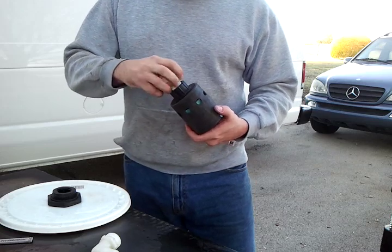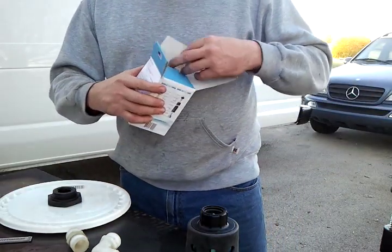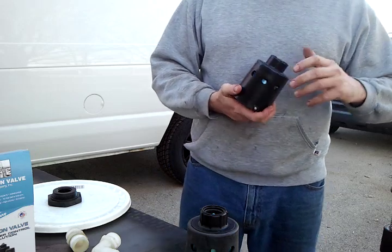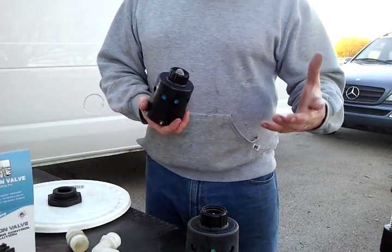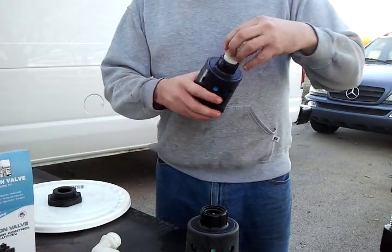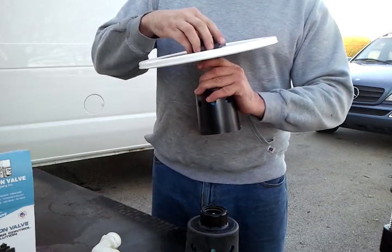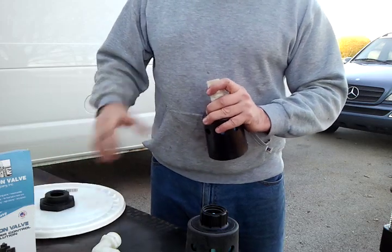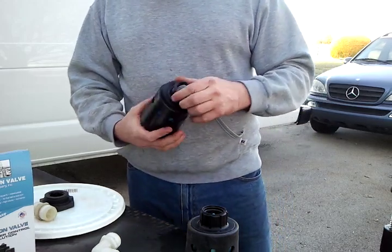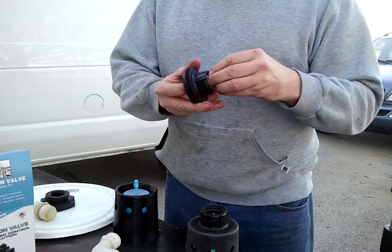Now I'm going to tell you a little thing that I do. This is a used one — I've already taken the screen out. I've got a brand new one here so I can show you what that screen looks like. There's the screen — it's got a screen in there to catch debris before it goes into your valve. That's a good design, but as you can see, you've got this male nipple, the bulkhead, all this here — and if that screen gets full of leaves, spider webs, gunk, all the stuff that comes out of water spigots, you've got to take all that back apart to get to it. So what I generally do is go ahead and remove it.